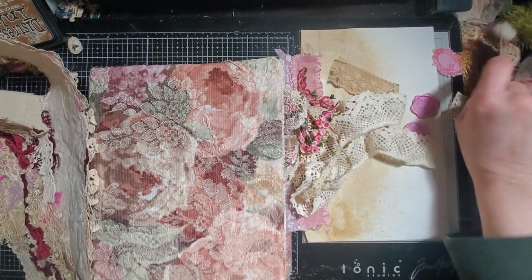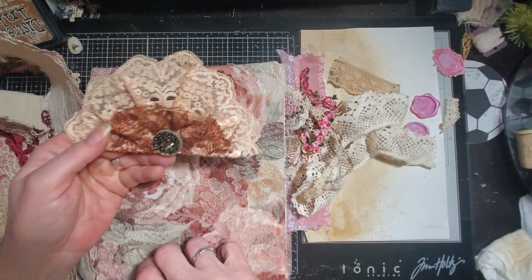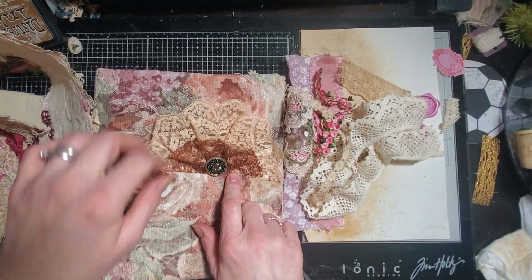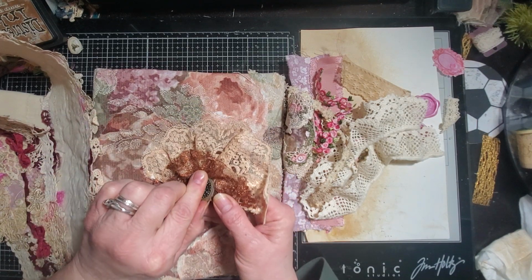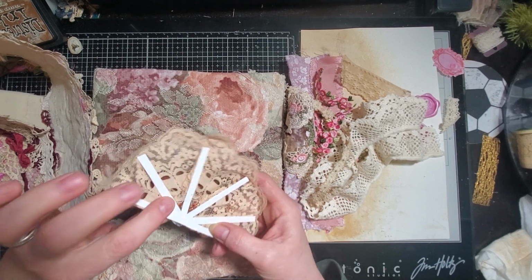I'm looking over here, I've got stuff so spread out all over my desk. And I want to make, I'm probably going to, I don't know. What do you think, guys? I actually think this would match. Do you guys think this would match? I don't know that I like this particular button I have here on the front. I may have to do another button. Let's see. Can I take this off without tearing up this fan?